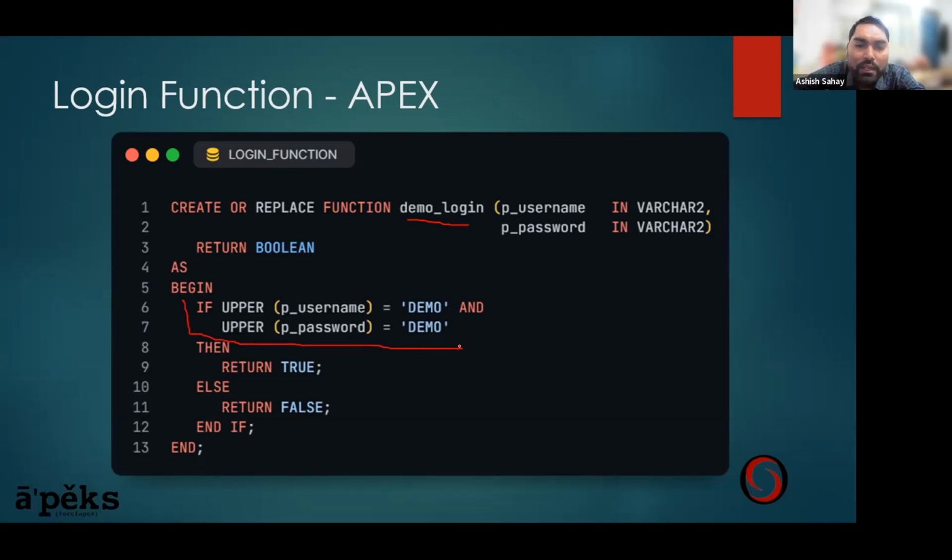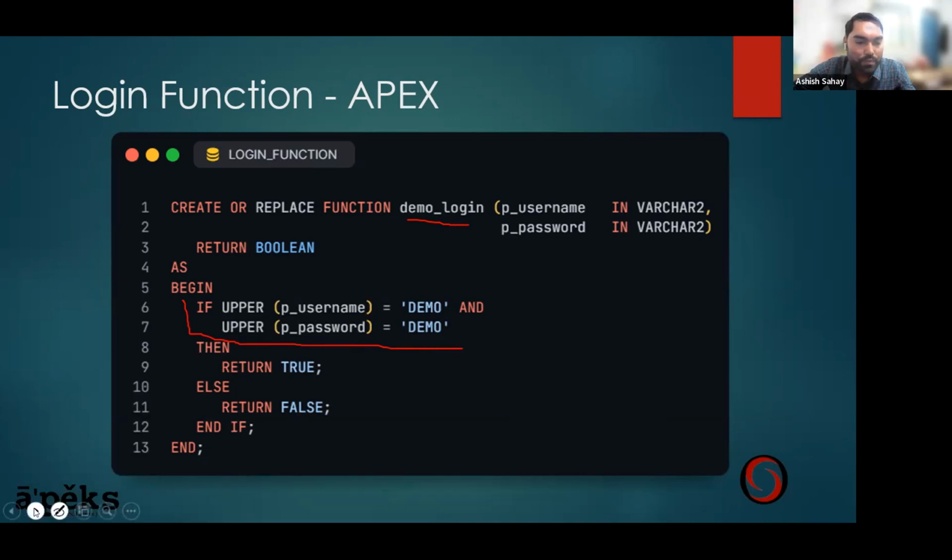This is a pretty basic condition I'm using: whether the username is demo and the password is demo, or both are in uppercase. If these two conditions are met, we simply say, okay, this is a valid user. If they don't match, we say this is not a valid user.